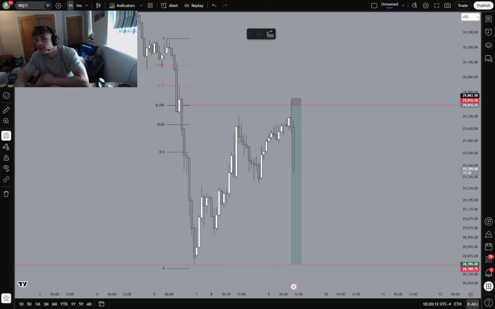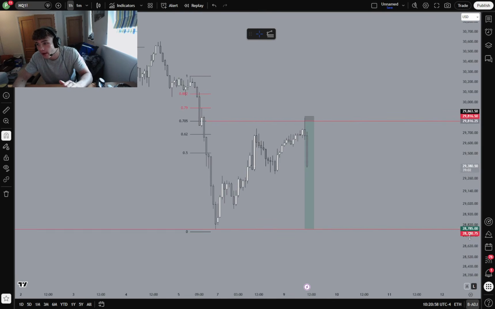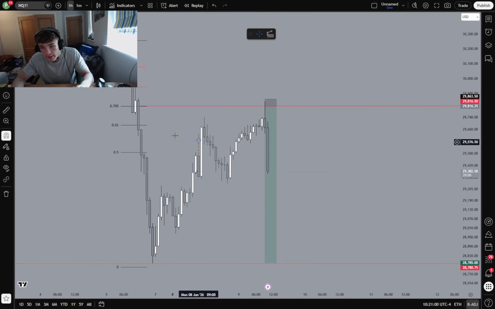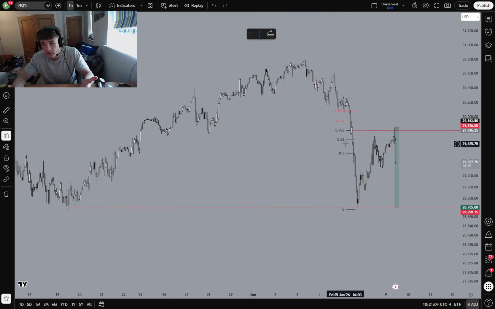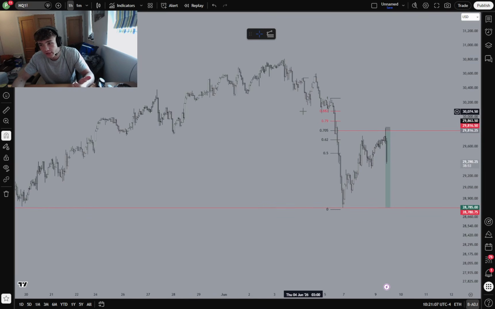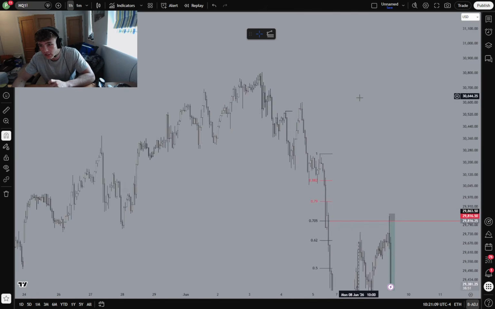So before we even go into the video, let's go over the example today for bias reasons, right? So I was bearish. I told everyone in my Discord this, right? Why? Well, number one, we was previously bearish. We had these huge dumps. And as you can see, each dump is doing what?